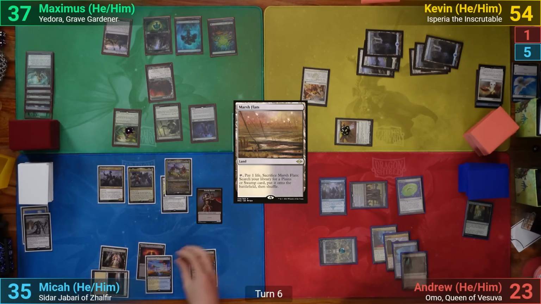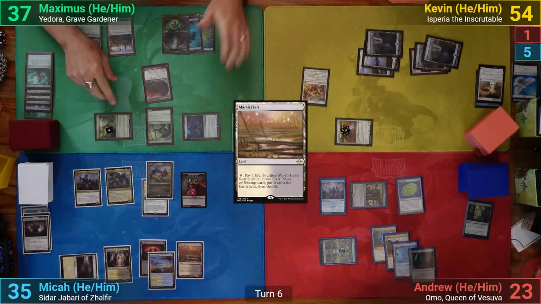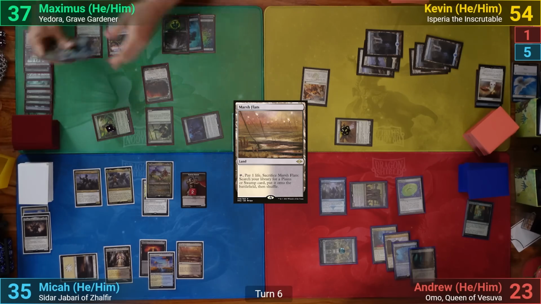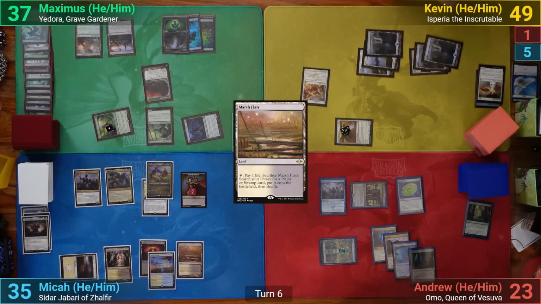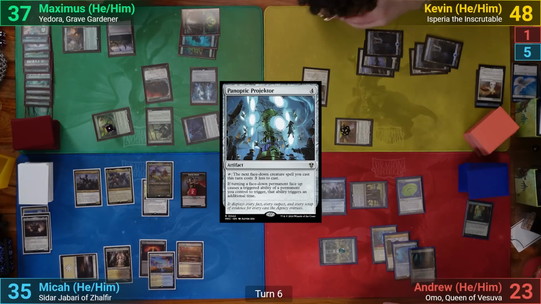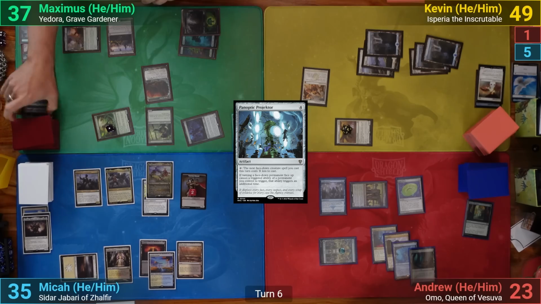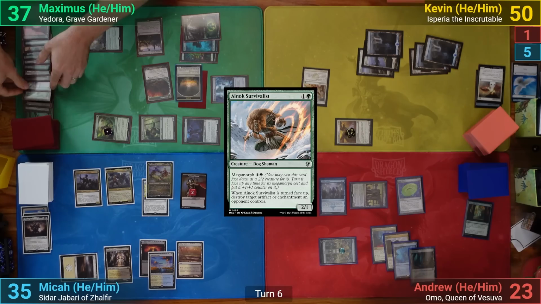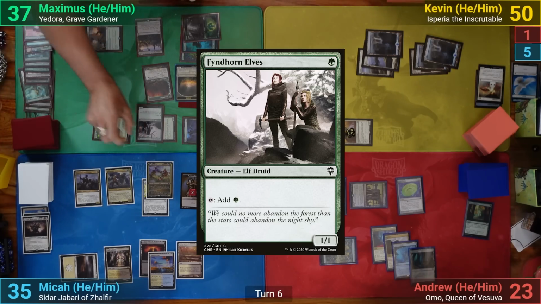Max draws and goes to combat. He swings the World Shaper and 6 at Kevin, milling 6 cards total. Kevin then takes the full hit for 6, and after combat, Max retraces Panoptic Projector, getting Kevin's Regent a +1/+1 counter and gaining him 1, and he then activates it to retrace Inox Survivalist face down. He then also retraces Fyndhorn Elves and passes to Kevin.